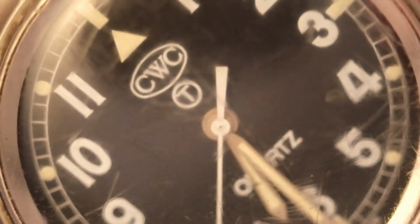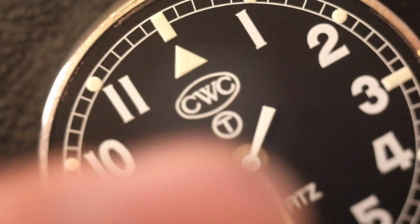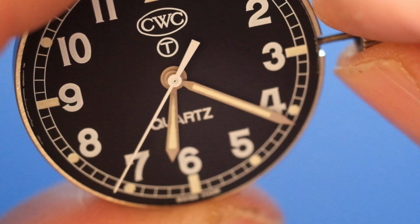But the movement on this watch is completely dead, and it's not cost-effective to give it a full service and find out what the problem is. So in this video, we're just going to concentrate on swapping the movement out.